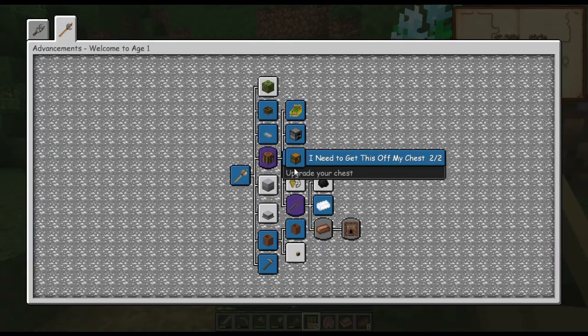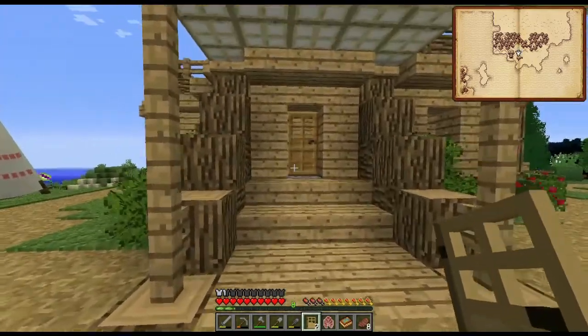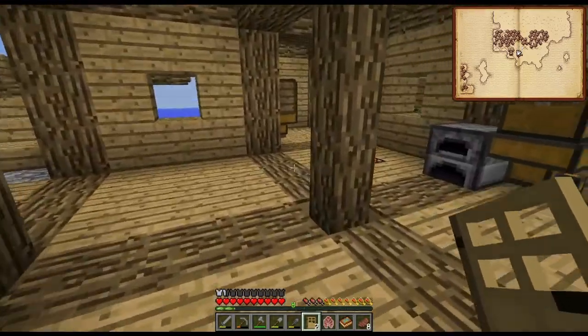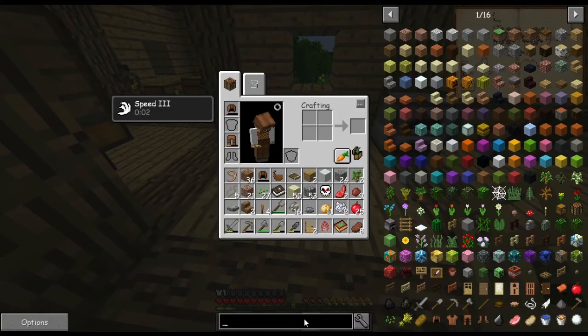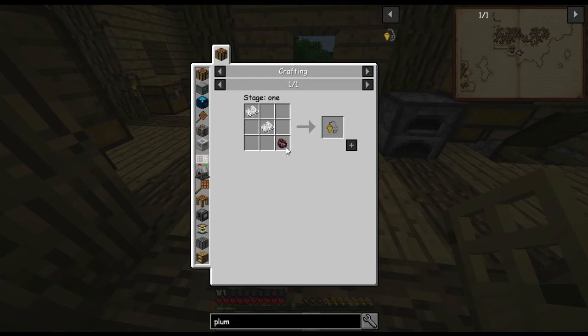This is progress. Plumb. Use the plumb line to discover your... Oh. How do we make a plumb line? Let's look at that real quick. Can't be too expensive, can it? A bolt of string and a rock. Okay, that rock works. Okay, how do I make that?